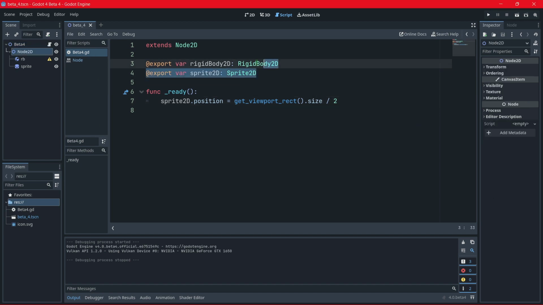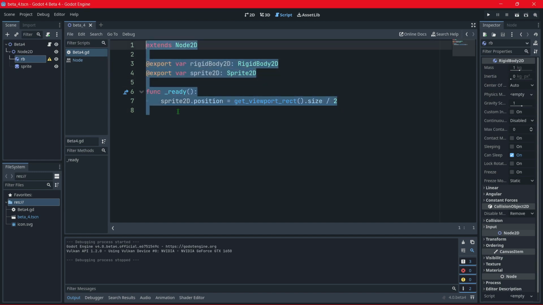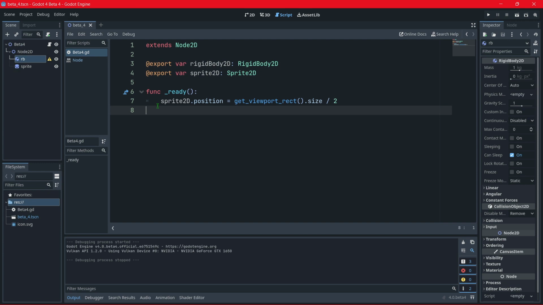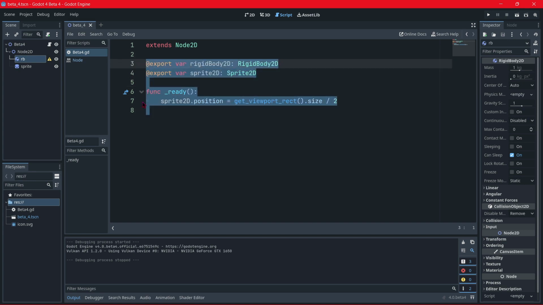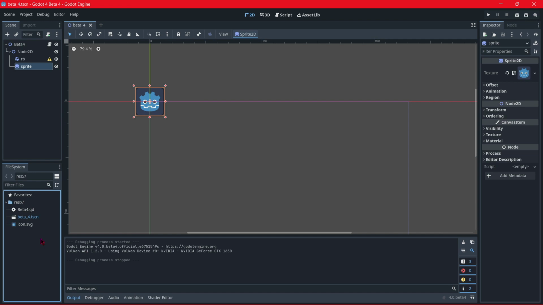So these export variables are the same as public variables in Unity. I think that what Godot 4 is trying to do is, in a way, copy things from Unity, and it's trying to be better than Unity. We have a lot more betas that will be released, and of course I will be trying out these betas in the videos. What I really like about Godot, I've said it a lot of times, is the interface. The interface is incredible.